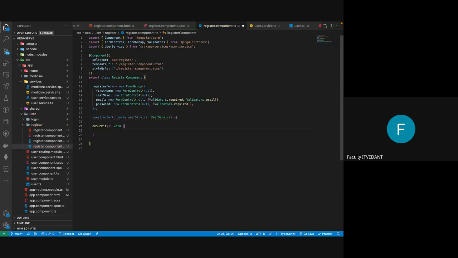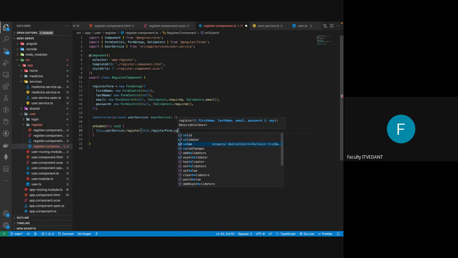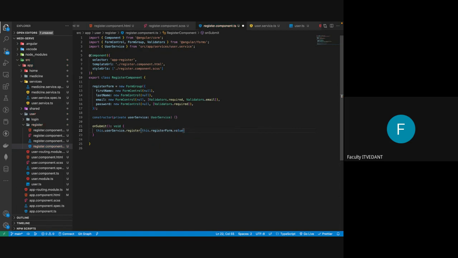Now we will call the user service here, this dot user service dot register. At this register, we are going to pass this dot register form dot value. And you have to do subscribe, otherwise the API will not be called. So we'll call dot subscribe here.